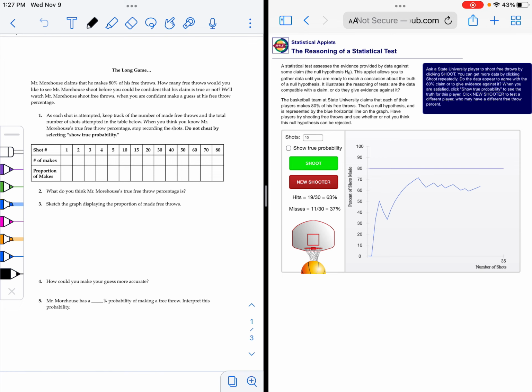And maybe by now you can figure out-ish what his actual true probability is, but we're going to go to 40 shots. And maybe it's a little lower than you expected. We're down to 57%. So 23 out of 40 he has hit, and 17 out of 40 he has missed. Let's go up to 50 shots.